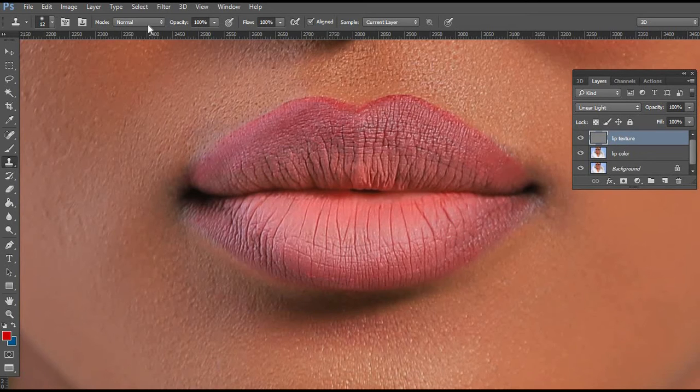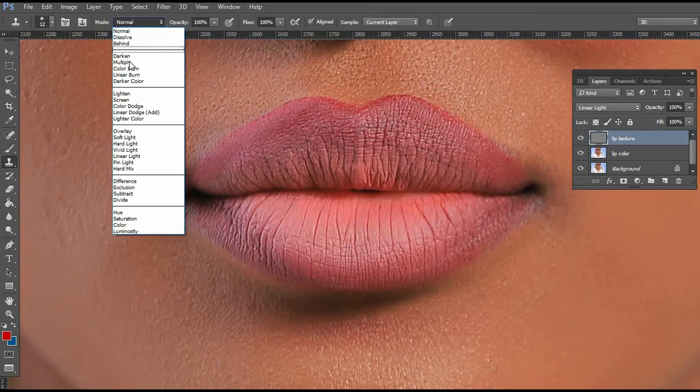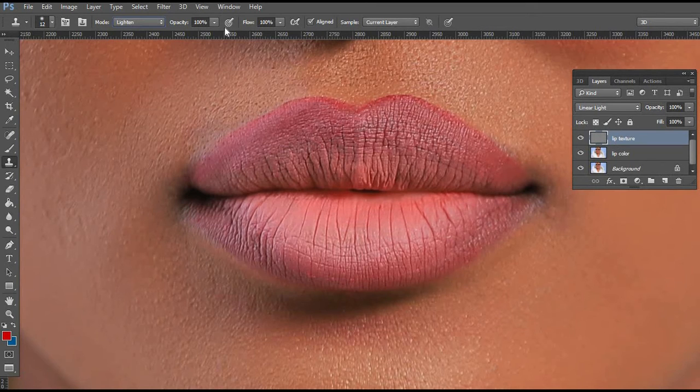So what you do about them, you still come here and change this to lighten. We don't want to remove them, but we just want to lighten them up so that they are not overly deep, you know. So you come, change this to lighten. Let us reduce the flow and opacity to around, I think 30 by 30 will do. So you come here, do that and just clone.